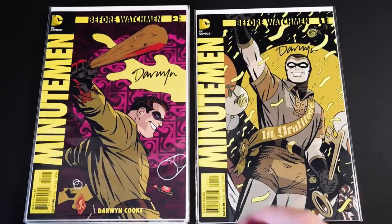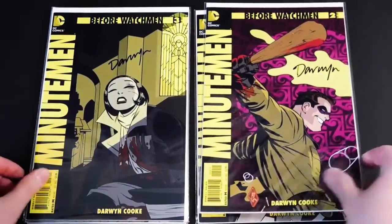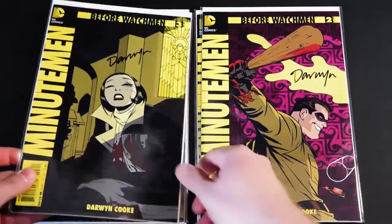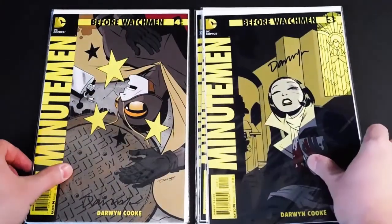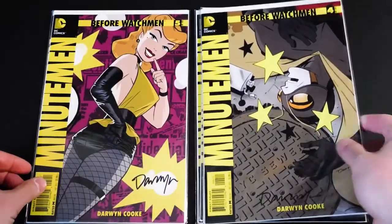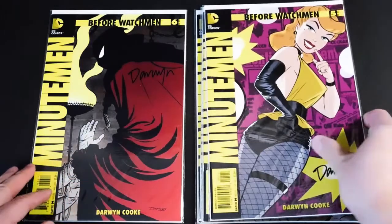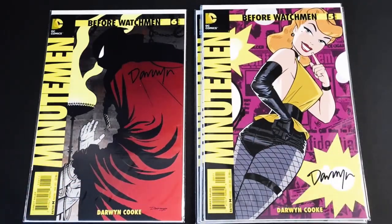And here we have the Before Watchmen Minutemen miniseries. This was written and illustrated by Darwyn Cooke. I was fortunate enough to get all of these signed by Darwyn Cooke at a local comic book convention several years ago. This was my absolute favorite out of all the Before Watchmen miniseries. I think Darwyn Cooke was a really great comics creator. I really enjoyed New Frontier and Batman Ego especially. I think it's a real shame that he passed away, and I think that this Minutemen book is definitely worth checking out.